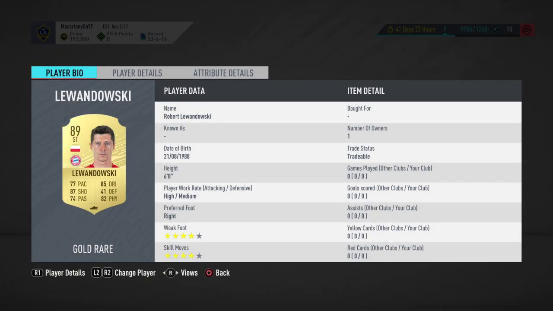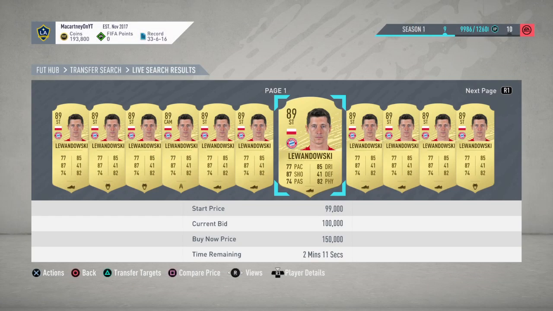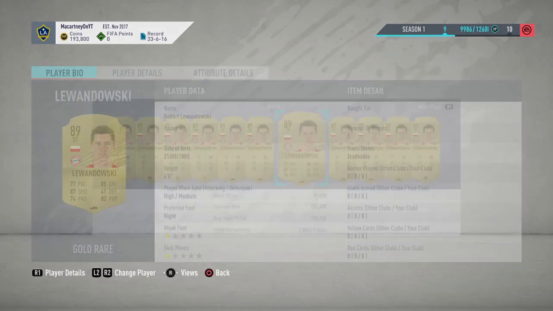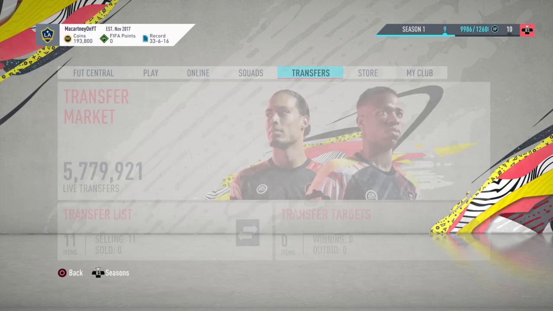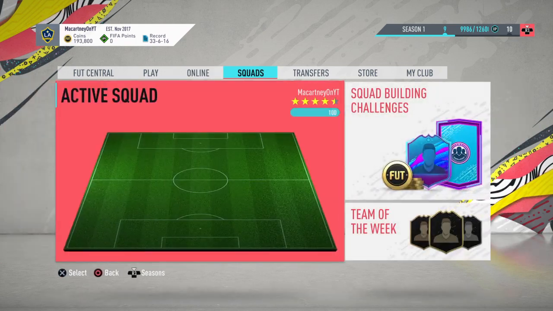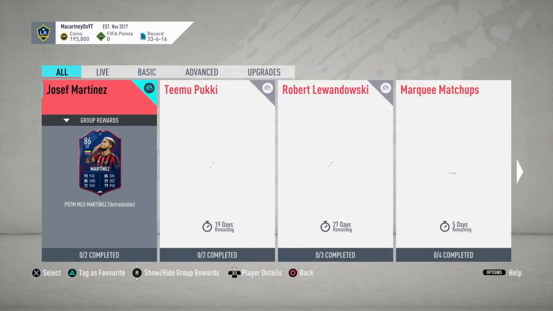So is it worth paying an extra 300,000 coins for a +1 upgrade on this card? In my opinion, probably is not worth it. You got to look at the bigger picture, of course. Lewandowski is a very good striker. He's a striker that probably will get more informs throughout the year, and you will obviously gain lots of other different cards in the future.